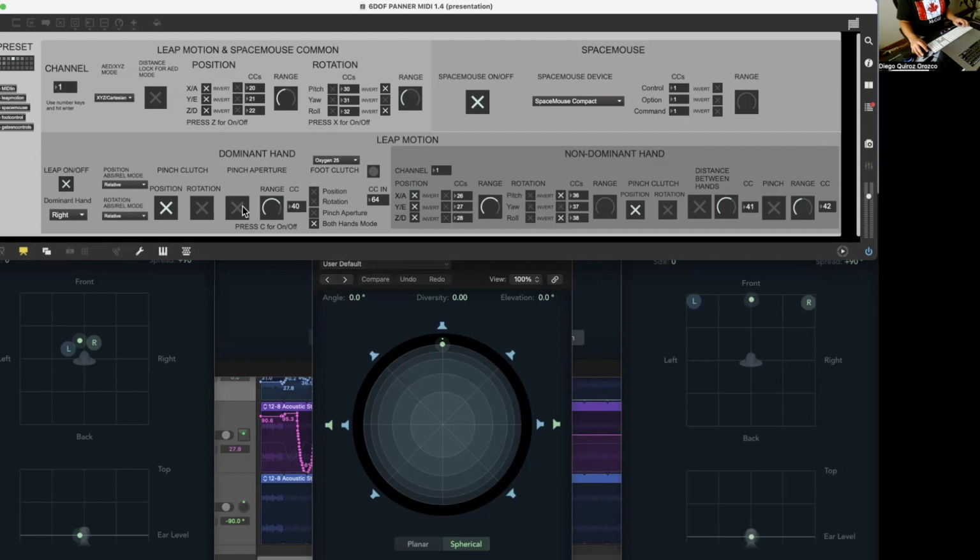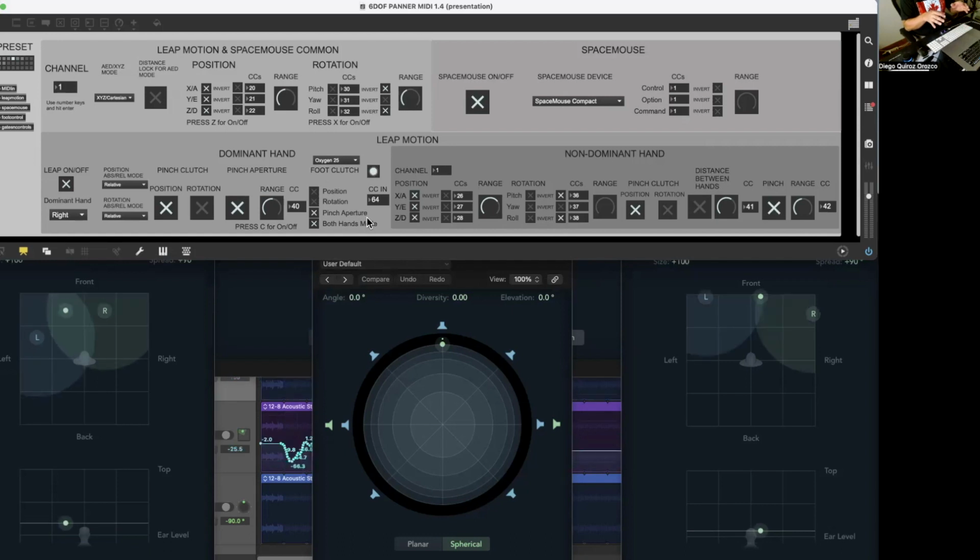So for example, here I will turn them on for both hands, and I will also say that the foot clutch will be done with the pinch aperture here. So I can control them in 3D, but also the aperture is controlling, here, the size. So the size, each one has its own control.